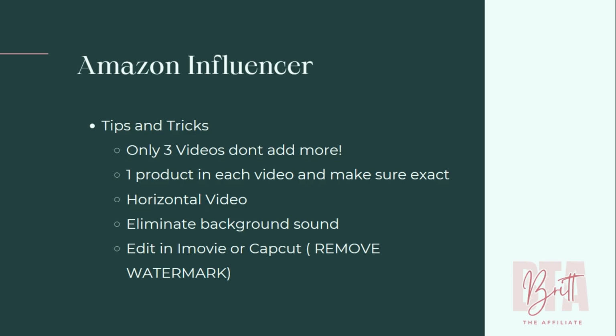The next thing is making sure that it is a horizontal video. I do get people that are filming in vertical mode and they upload it to be able to do on-site commission and it does get denied. When you are going to Amazon's page and looking for a product, those review pieces, the reviews that you're going to be doing, every one of them is horizontal because it pops more. It's wider. It's just the way that they format it as well. It looks better. I don't think I've seen a vertical one on there in a really long time, so I think they have gone completely away from those.